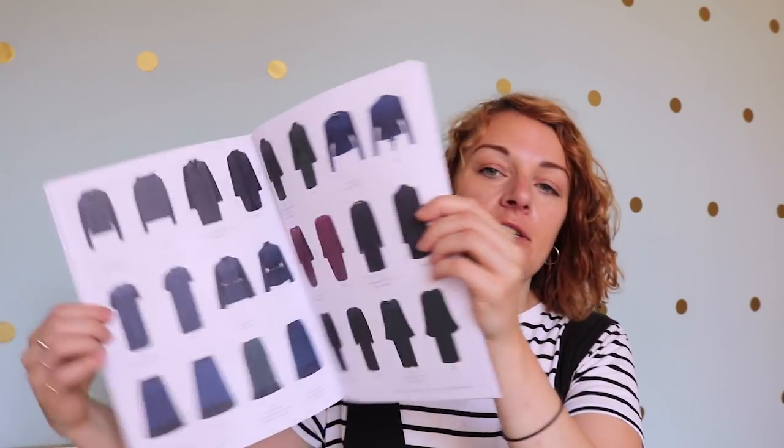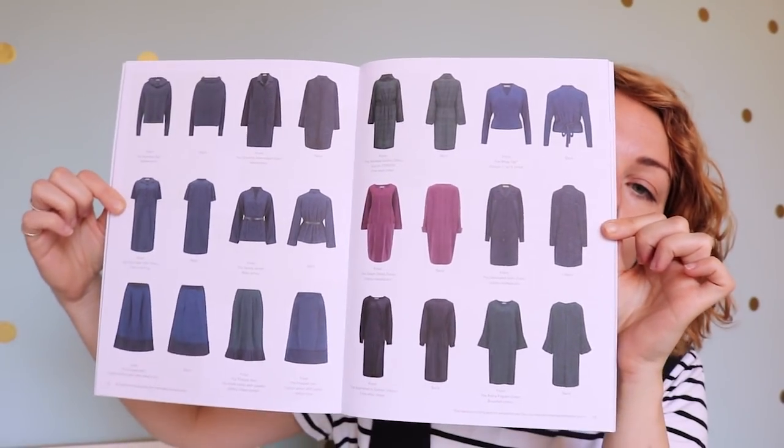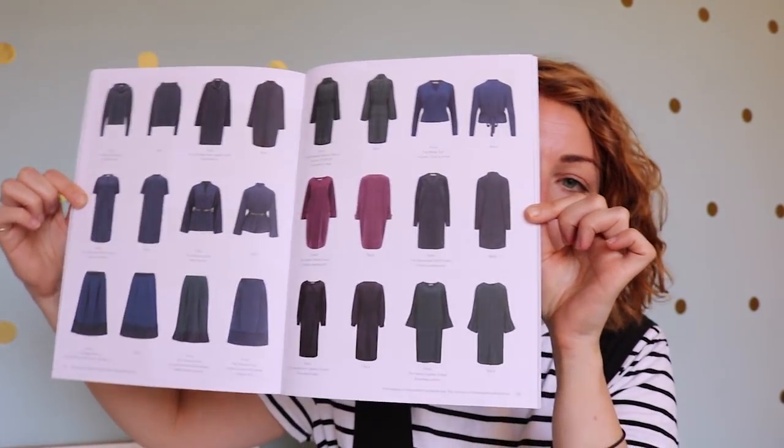So it's full of interesting articles. Let me show you the page where they have these really great pages where they show you the products all made up, so it almost looks like a lookbook, so you can see all of her patterns together made up in fabrics, which I think is really inspiring. I totally dig seeing things made up in the fabric, so you can see how they hang.